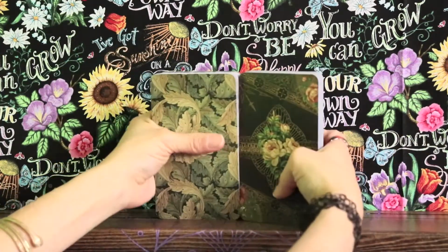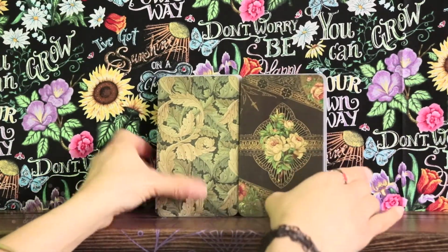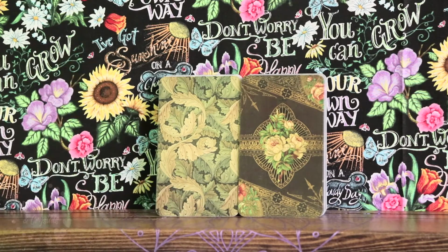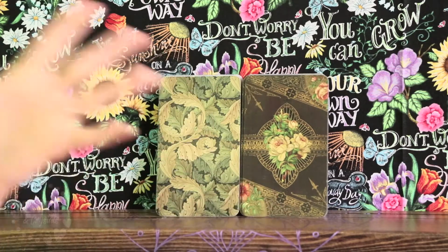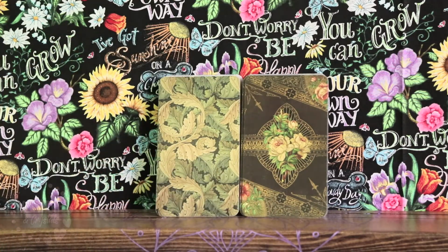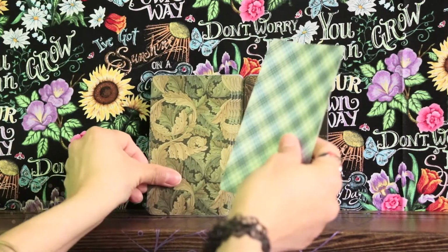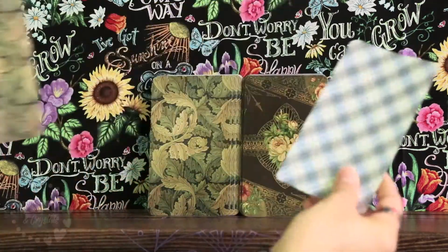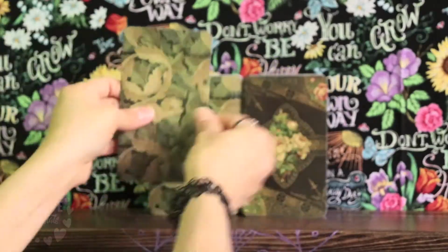These are just beautiful. They're just, I don't know, they're fun. I love vintage. These are all vintagey artwork. And I have the Vintage Wisdom. I have my Frog Grand Duchess, which is like a vintage style. So I'm just loving that these days. So look at the backing. The backing is pretty cool. If you compare it to the Rider-Waite, same size. Awesome. So which one should we do?